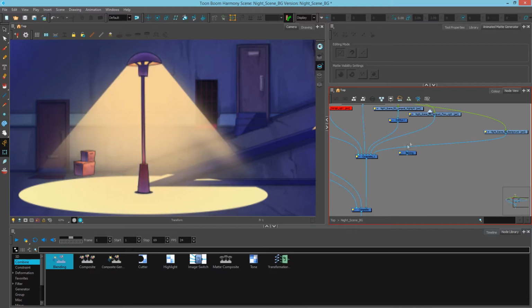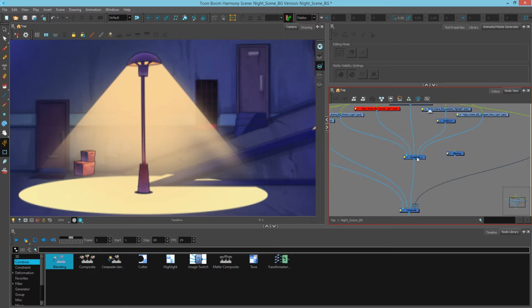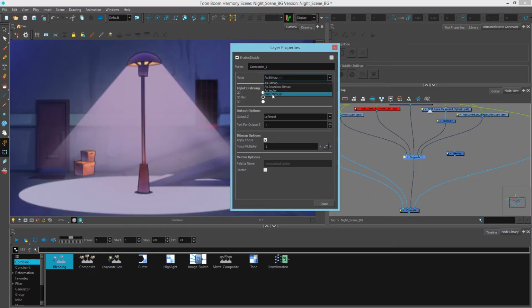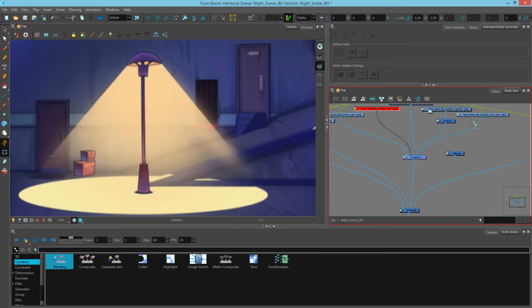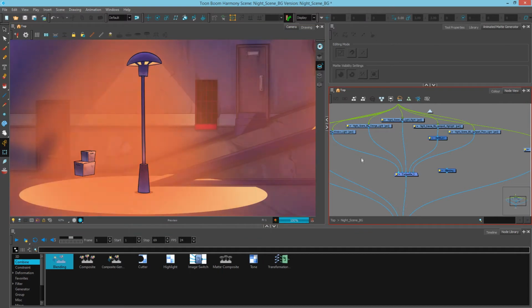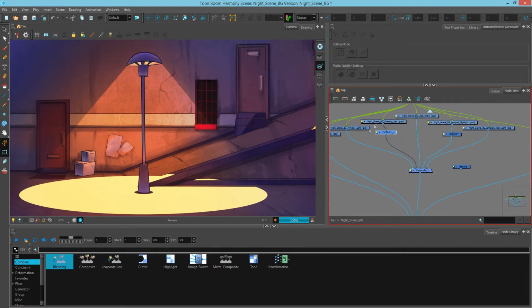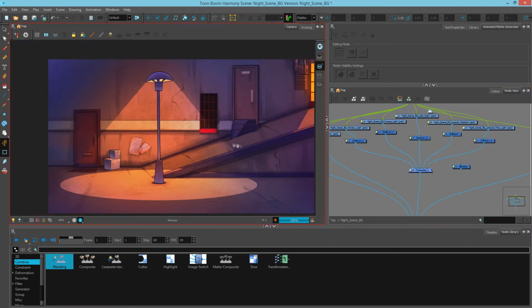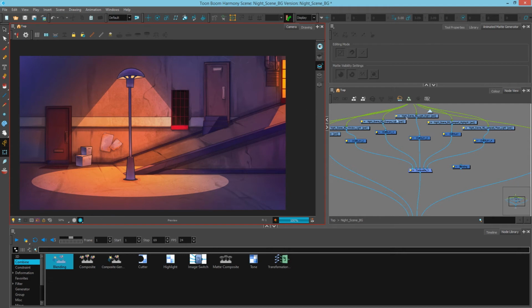What we might now want to do is make sure that this is back at the bottom and put these in pass-through, because each of these has actually been coded to work with an overlay mode. So let's do this to one individually. I've turned back on my big orange light and I'm just going to copy this over. You can see that the orange light is now blending over everything else. Let's add it to this light, let's add it to that light, and let's add it to this light. Now we have a scene that's fully lit. All of these blend modes are blending properly in render view.